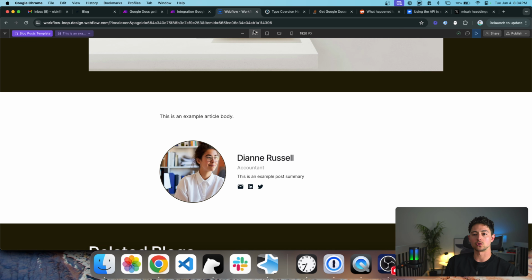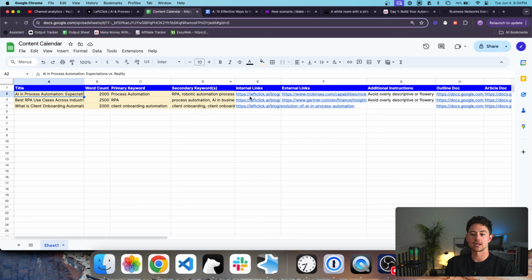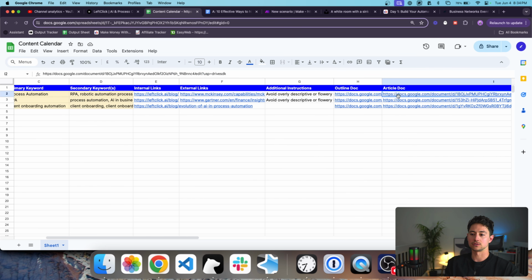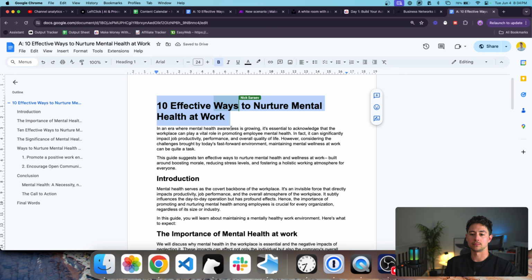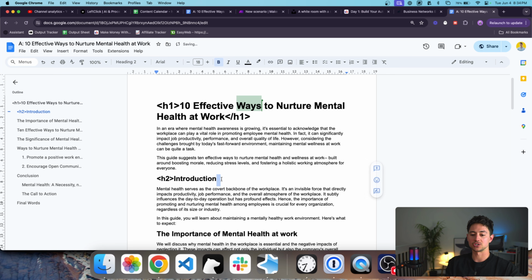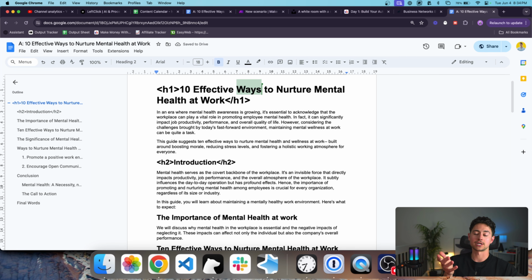So, if I go to my Google Doc that I had earlier, the content calendar, and then I go to this article doc, like this text here, this is an HTML. If we wanted this to work in Webflow, we basically need to find a way to do this. Oops, good God, my typing's poor today. This would be like an H2, this would be like a closing H2 tag. Right, we need to go through all of the article essentially and then add these tags.